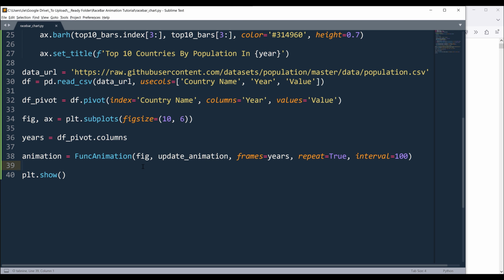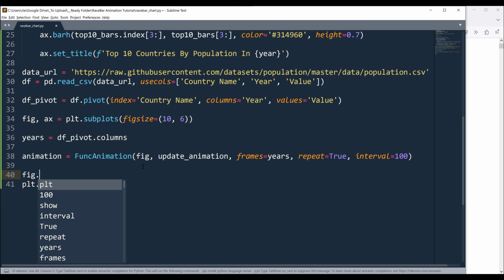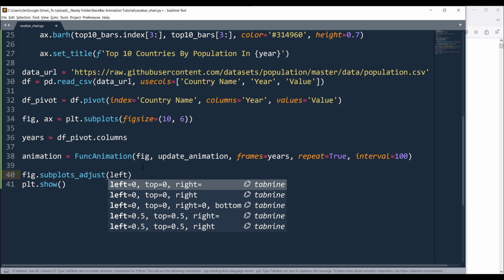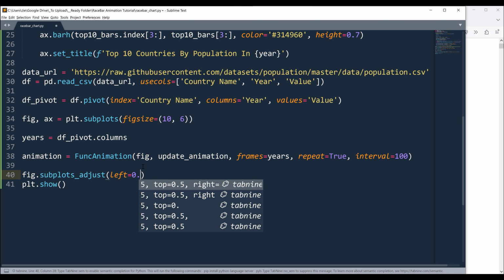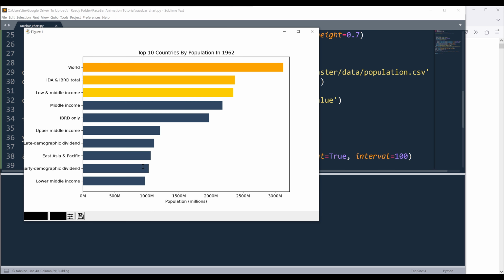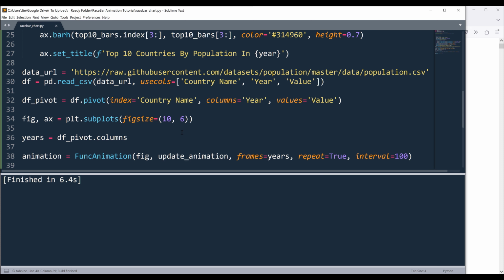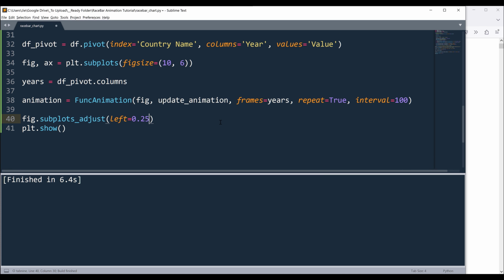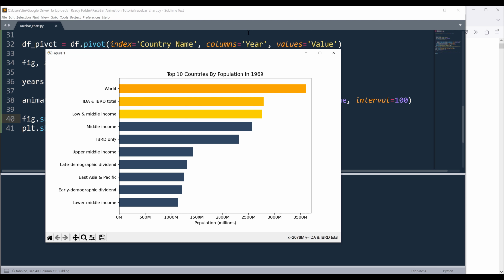We can use the figure.subplots_adjust method, we can shift the left value, and let's do 0.2. Now let's see what happens. Right, so 0.2 is not enough. Let's do 0.25. Right, so 0.25 looks pretty good.